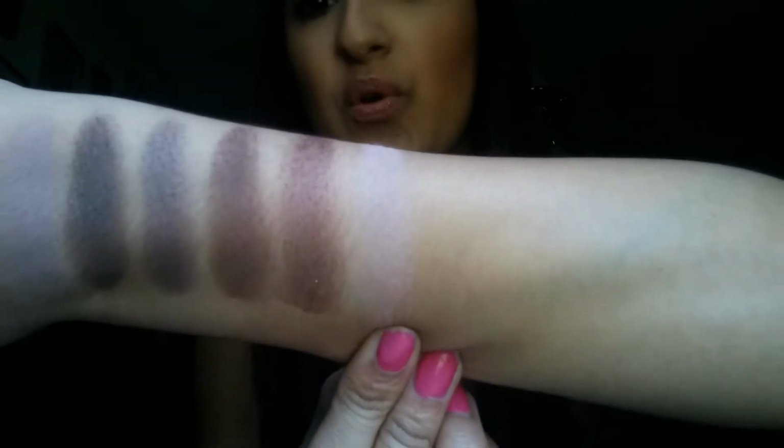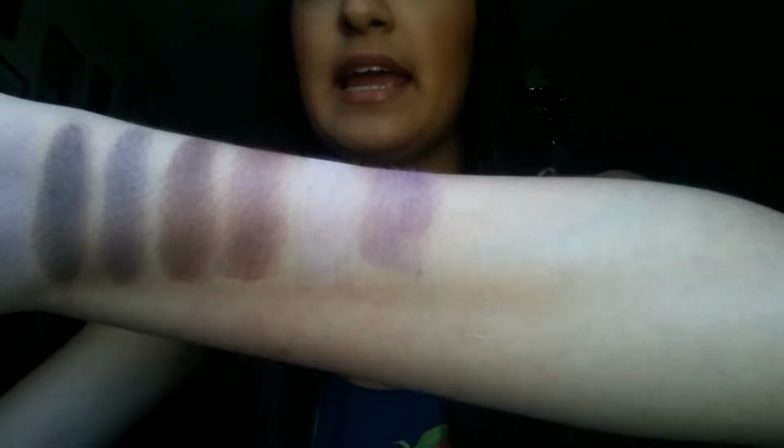But these are the last three matte shades. This one looks kind of white on my skin, but I would say a very, very, very light purple shade, almost close to a white. It's very, very chalky. That's why I keep on blowing on my arm. But the next two colors, again, are matte. They're both purple. This one is a lighter purple right here. And then you have the darkest purple that's in here.